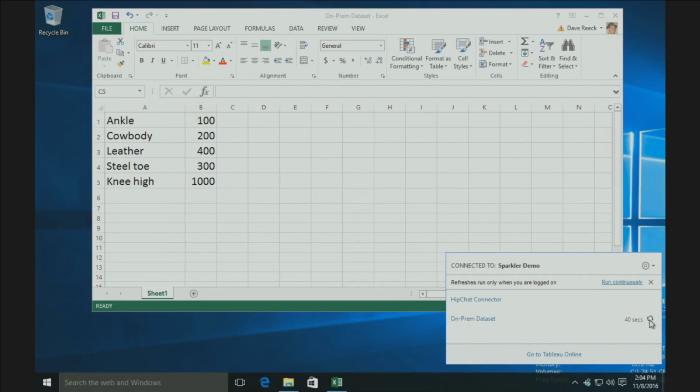Oh, sure. Yeah, great point. The question is, well, it's nice that it's running that little spinner, but what is it doing? So what's actually happening here is that the sync client is calling parts of Tableau Desktop and saying, hey, do all those things that you would do if somebody clicked all the right menu buttons, but just do it on the side now. So it's actually going to this Excel file, making an extract of the entire Excel file, and then republishing it to online. Does that help? I can tell you more words, but they may not be helpful. Okay. That was enough words. Thank you very much. I'll pay you after.